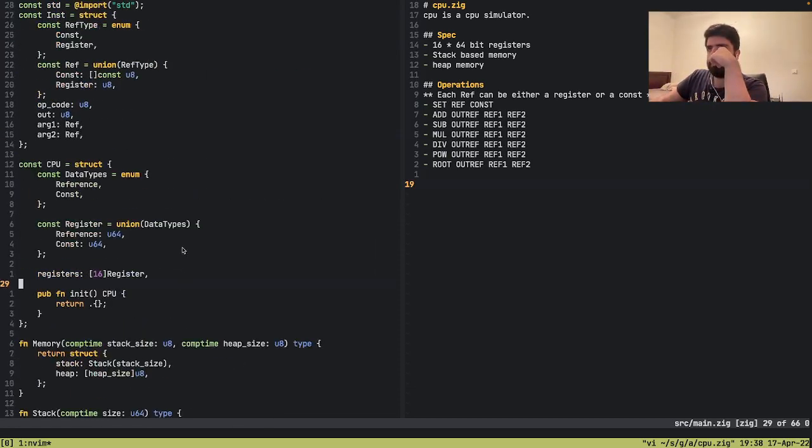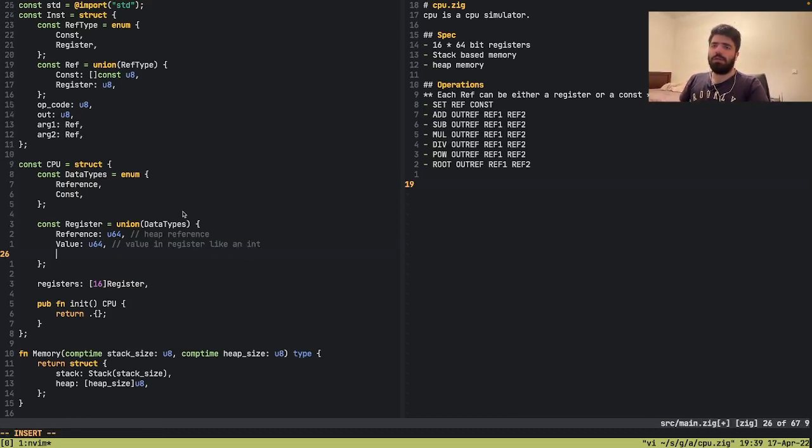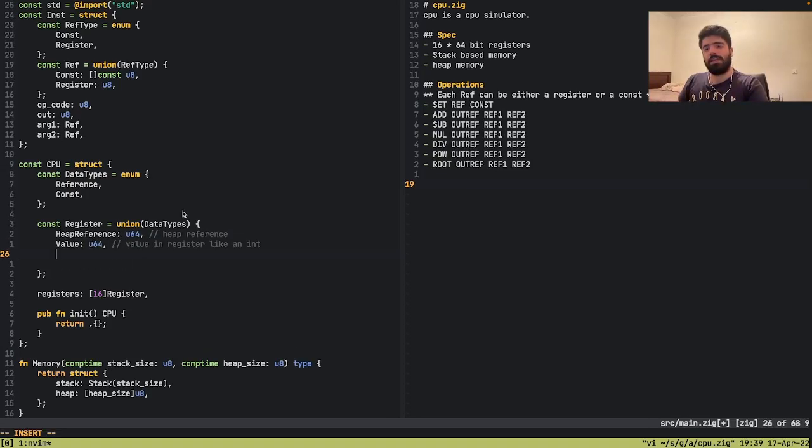But so each register in here either has a heap reference or a constant. This is not a constant actually. This is called value. Value in register, like an int. There's also another way. You can have a heap reference. We also can have basically a code reference.